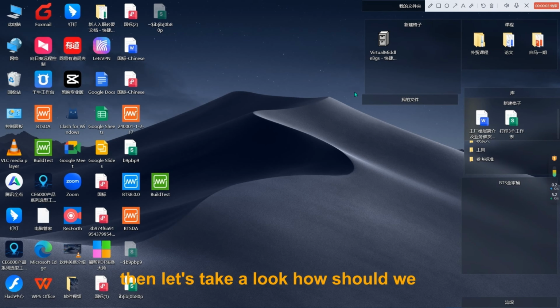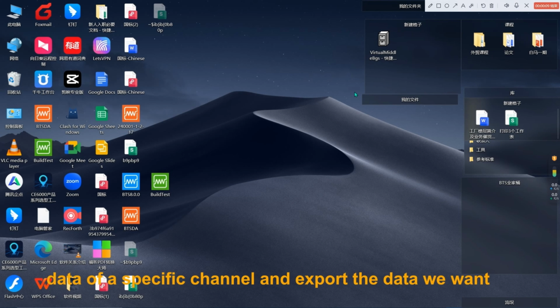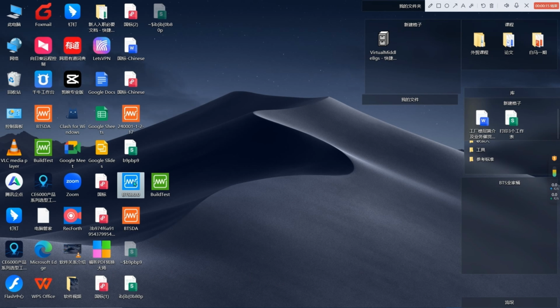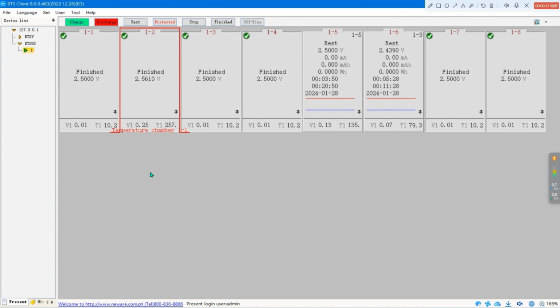Then let's take a look at how we can check the data of a specific channel and export the data we want. Let's open the software. For example, there are two channels under testing.